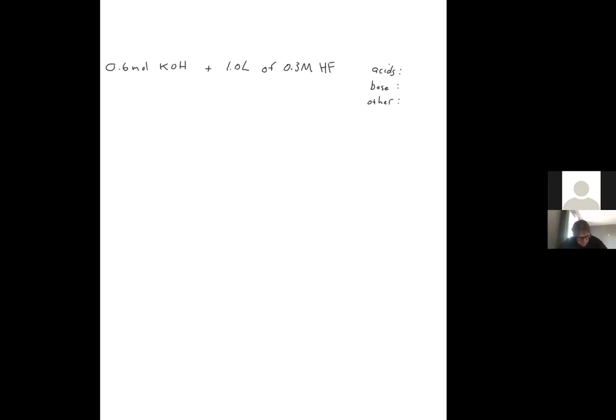So let's write out the equation, KOH. That's a base, right? That's a strong base. And then it's going to react with HF, which is a weak acid. Okay. So again, the idea here, at least for this one, would be to consider that your H plus is going to combine with your OH minus to give you water, right? And then your metal will combine with the non-metal to give you the salt. Okay.